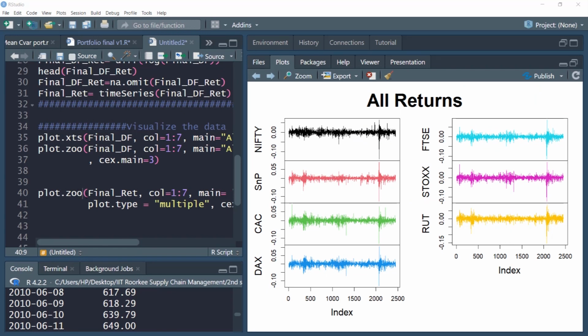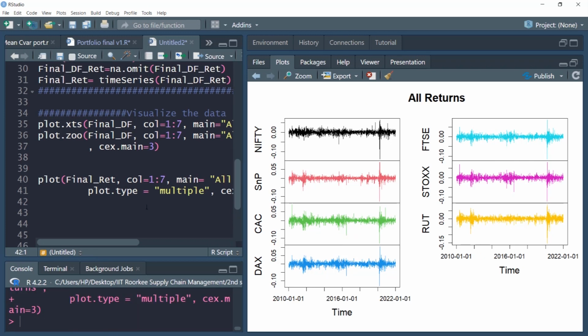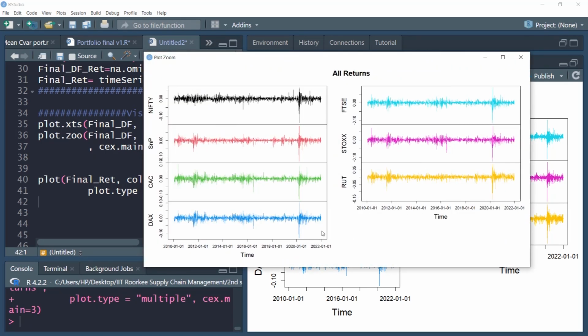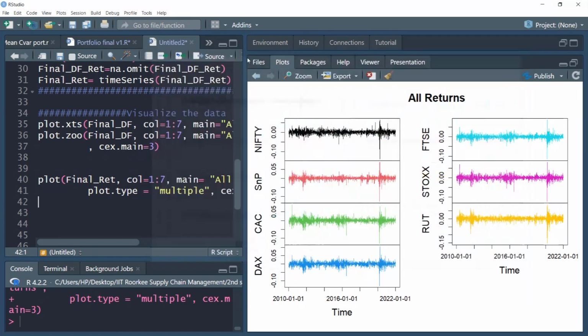Also, a slight modification in the command: if I remove this zoo, notice, now the dates are plotted. So now I have all the individual indices and their dates are also available with me, so I can identify these fluctuations, their timings. You can see these timings are somewhere around 2020. There's a sharp increase in volatility, particularly the downside, which is also associated with falling negative returns. So we can say this is probably around the COVID period, and it is common to all the indices.